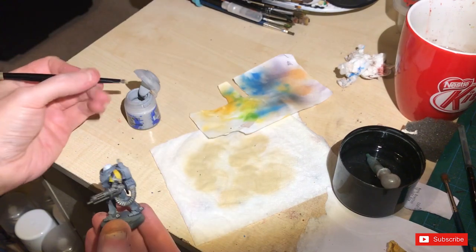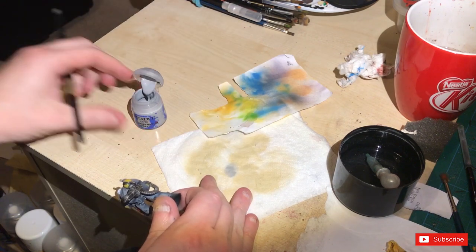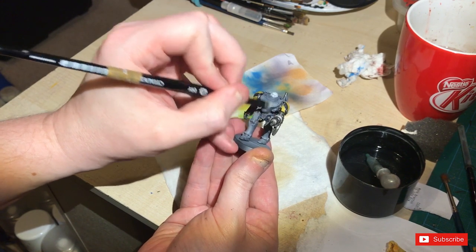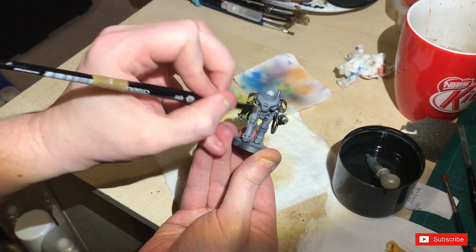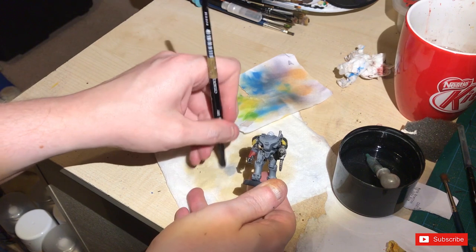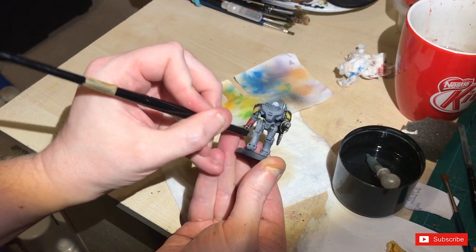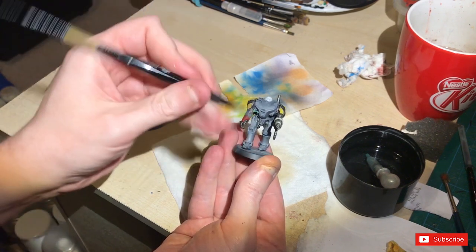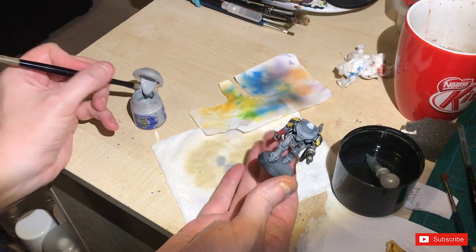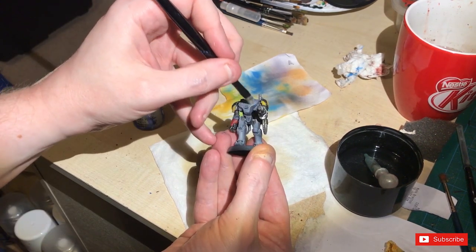Back to the armour. Still waiting for the Nuln Oil to dry, as you do. But I'm going to dry brush some Administratum Grey into the armour plates. This is to pick out the extreme edges. Now, I know we've already done a little bit of highlighting with Administratum Grey, but doing this just picks out little bits that wouldn't normally get picked out with an airbrush. I always like to finish off figures if I can.